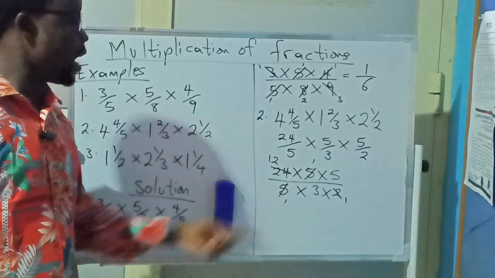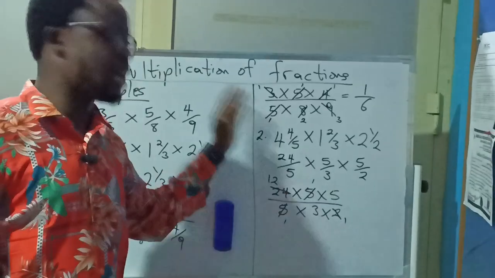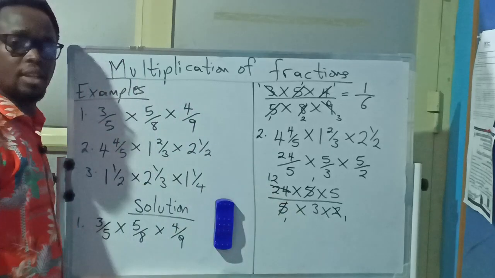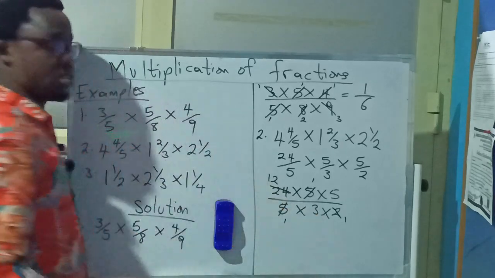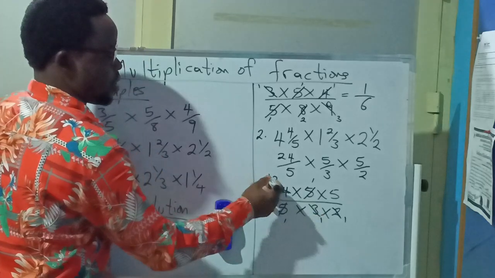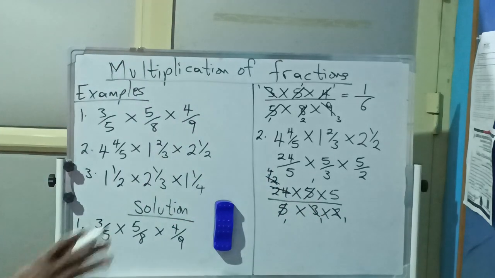As long as you still have a number at the denominator side that can still divide it, you continue. So now if you check, 12 can still divide 3. 12 and 3 can still be divided because they have a common factor, which is 3. So 3 here is 1, 3 here is 4. Now let's check again. Any other thing? If you check very well, nothing again.